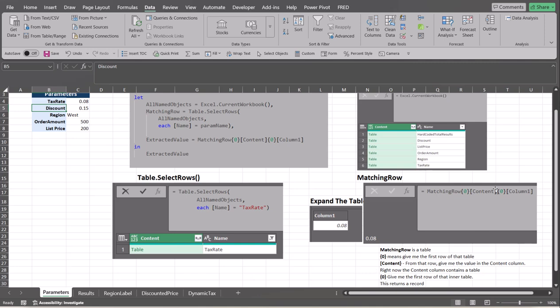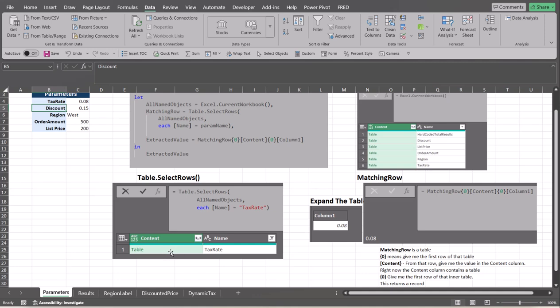So our next line of code here is another 0 with curly brackets. Now what this one does is give me the first row in that inner table. Well, in Power Query, if we expand this, it's going to show all the columns in this nested table, and it'll expand to all the rows.